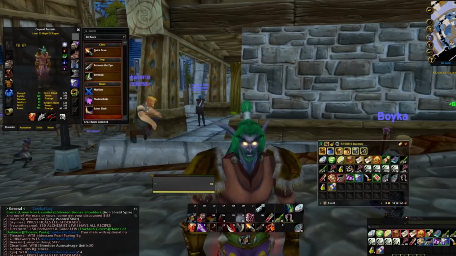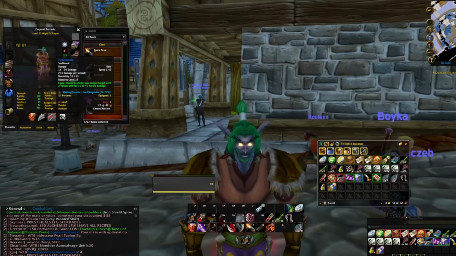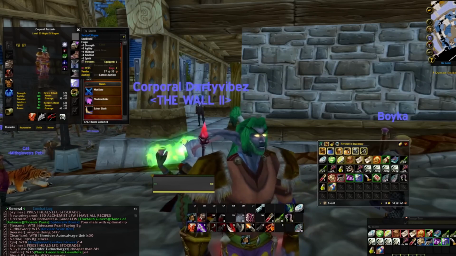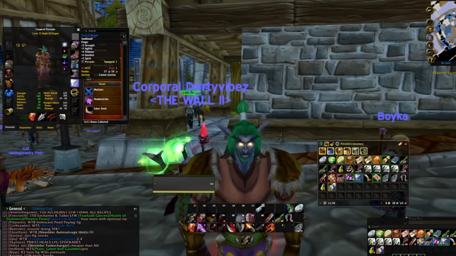Now, of course, one of the things you want to do is start farming your gear. At this point, we're pretty much best in slot for our rogue. Every slot is pretty much blue, including some raid items from BFD. One of the first things you should do at 25 is go into the Stockades.